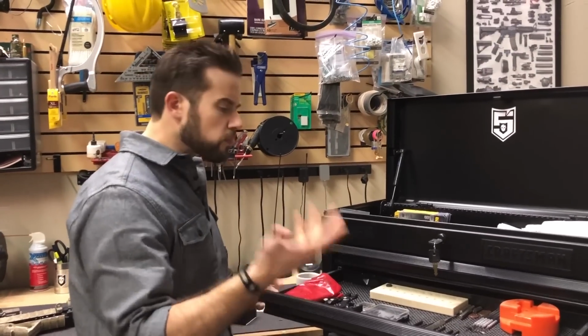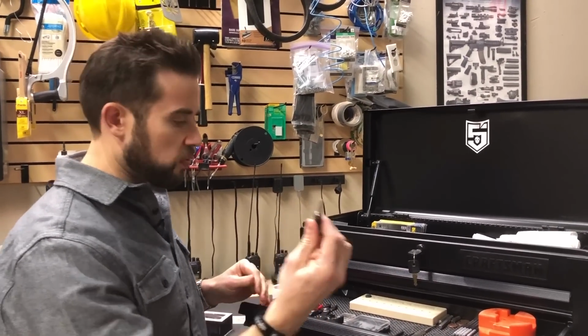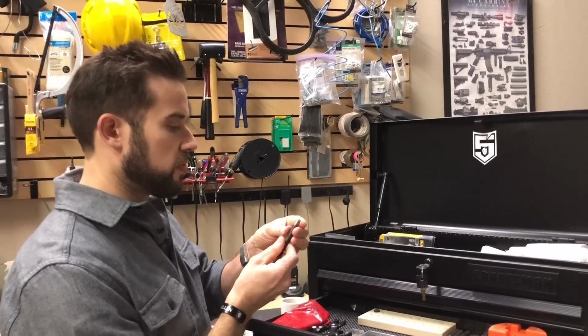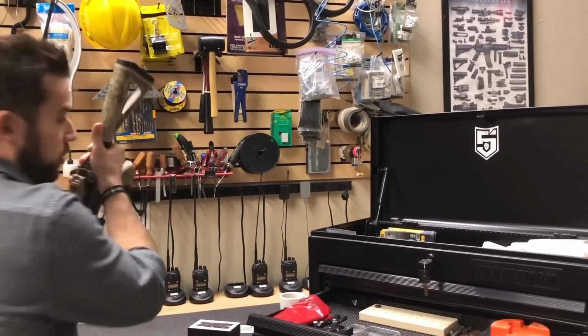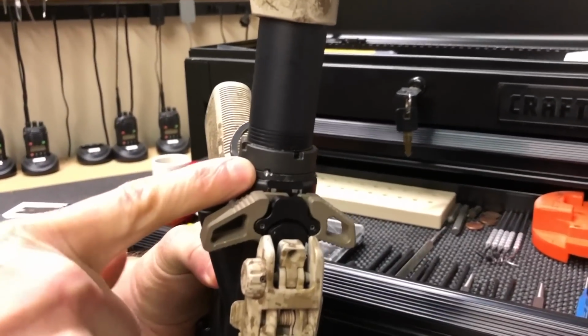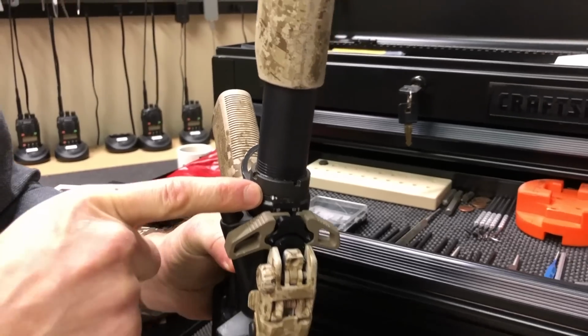Stair punches, what I was trying to think of earlier for this, is staking a castle nut. So this is what I use. It's a Stair tool. This is the number 264E. But if you guys are familiar with putting a castle nut on, this is properly staked, which means it's less likely to walk out on you as you're shooting over time.